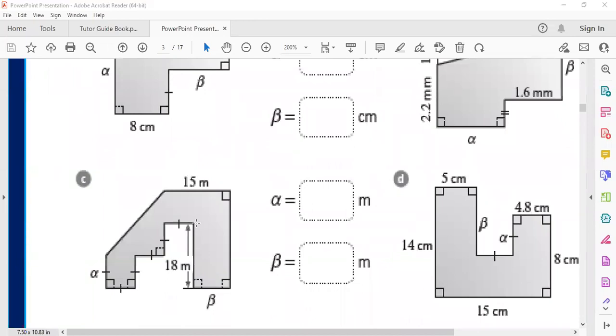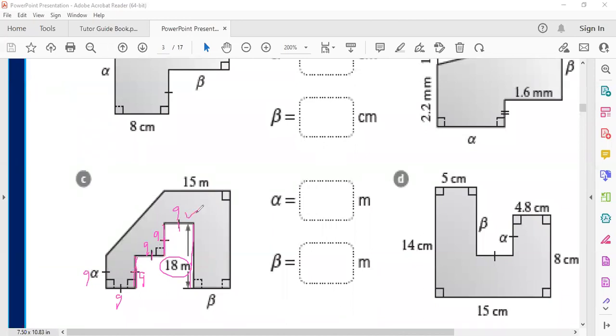Now, you see that you know how to find your alpha already, right? You take this line and this line, they are the same, but both equal 18. So 18 divided by 2, alpha is 9. This part is 9, so everything here is 9. Here is also 9. This is also 9. This is also 9. You see the sign here? This sign shows us every side here is 9.